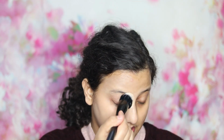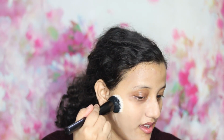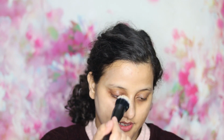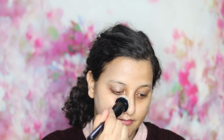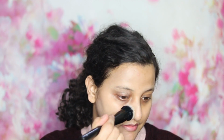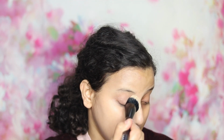They claim that you do not need any primer with this foundation, and that's what I did in the initial days, but I realized that it somehow collects on my pores, so you do require a primer with this foundation if you have pore issues. The shade of the foundation is mentioned on top of the bottle. The consistency of this foundation is very fluid. It's not too creamy and thick. It's kind of in between and it is fluid.